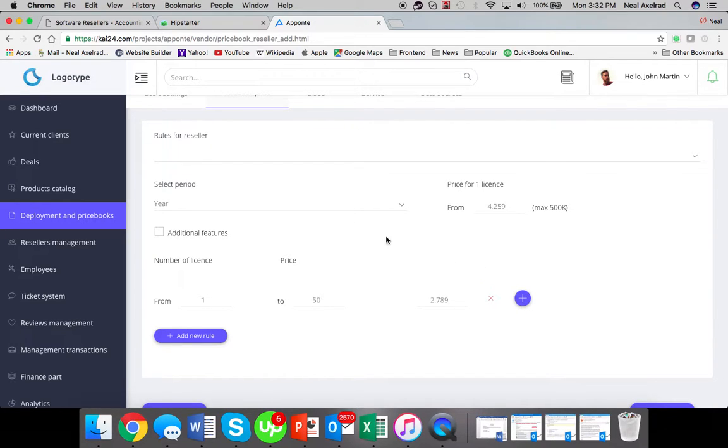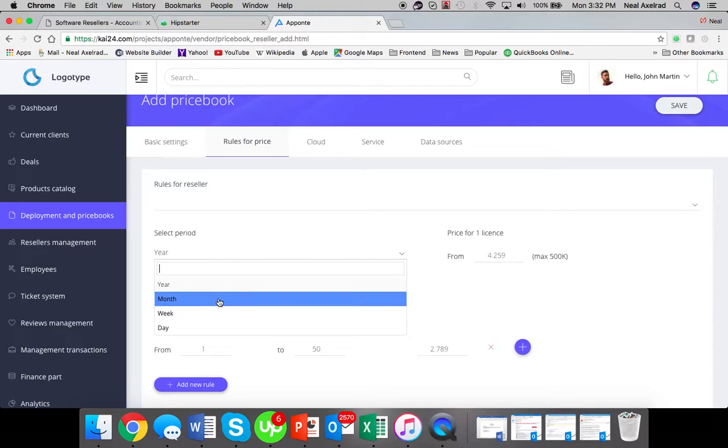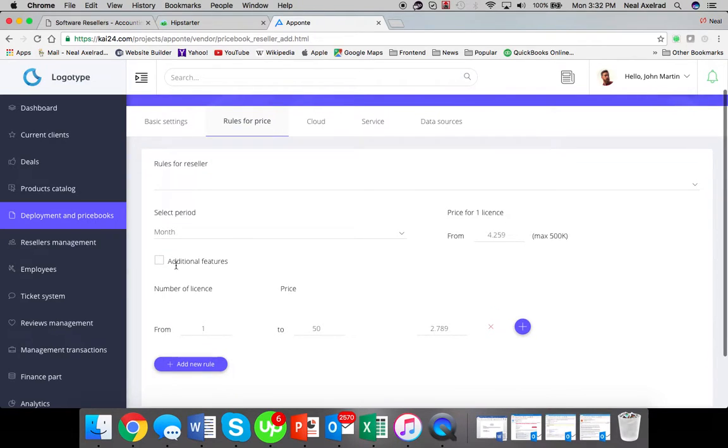Okay. Now you're going to start putting in the rules for pricing, and these are rules that will go to the reseller where you're setting downstream rules. So you're going to select the term, right? It's monthly, weekly, daily, forever, or one-time, and so now you're going to put in your price. Maybe it's a one-time license. When you select this, it's going to auto-populate what it is and put it in here. Maybe it's $10 a month, $100 a month. You can add additional features at this point.